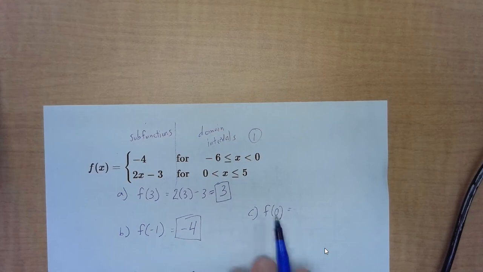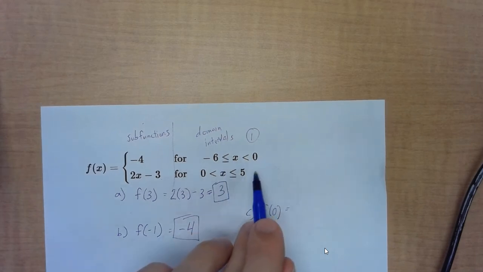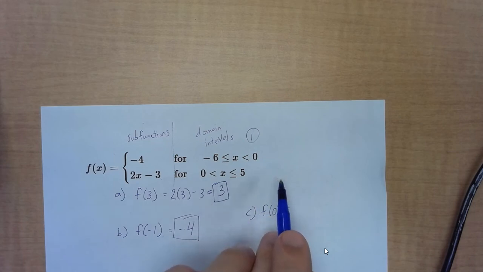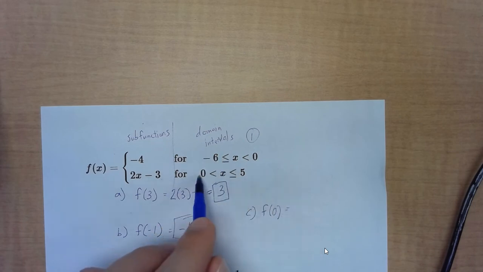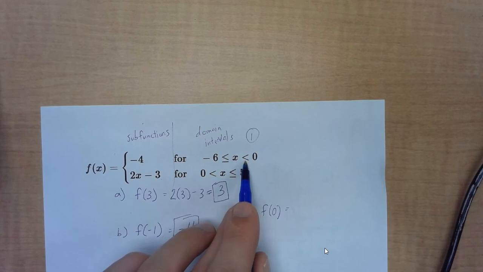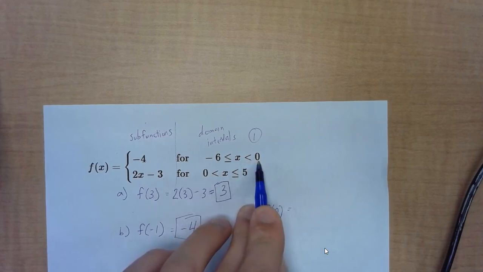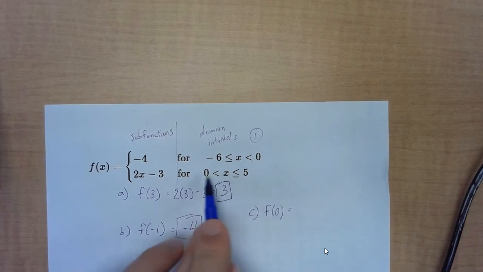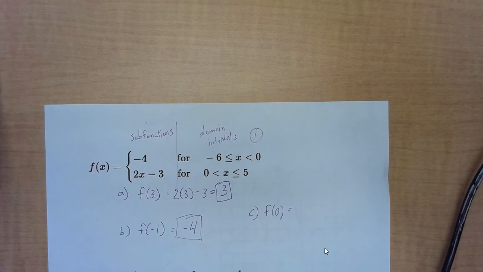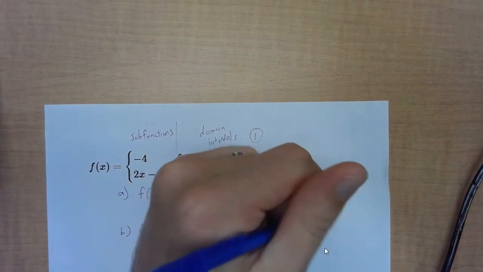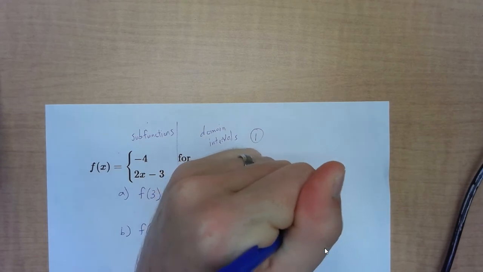And then what about f of 0? So I'm going to take 0 and I'm going to look over here. Where does it fit? Well, let's see. It doesn't look like it fits in either one. Since this one is less than 0, this one's greater than 0, it looks like there's no function that's been defined for when x is exactly equal to 0. So, unfortunately, we have another undefined answer.